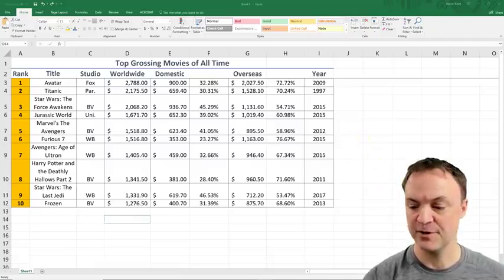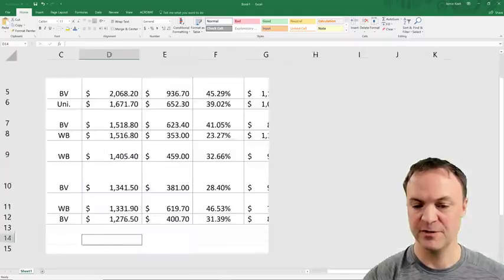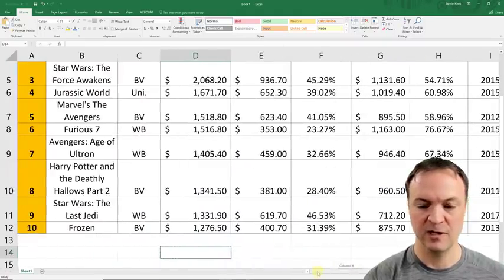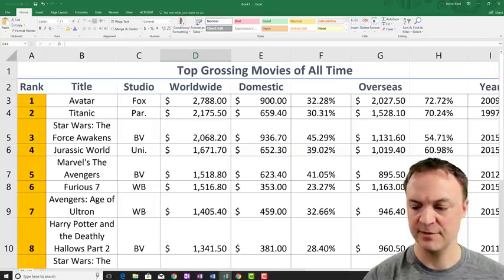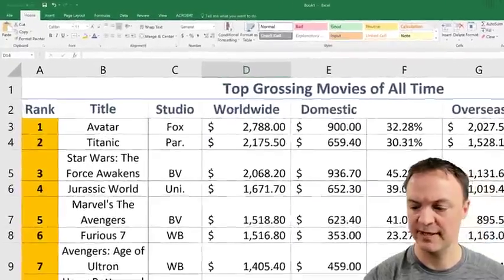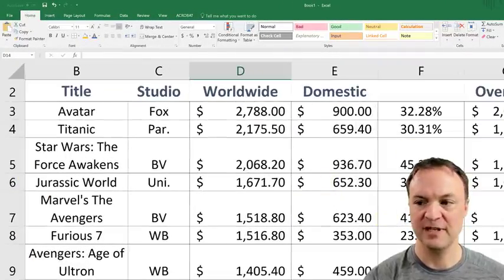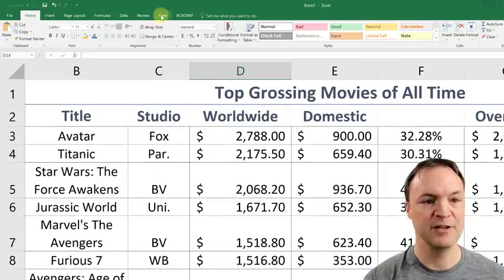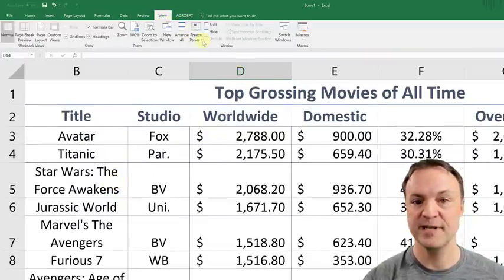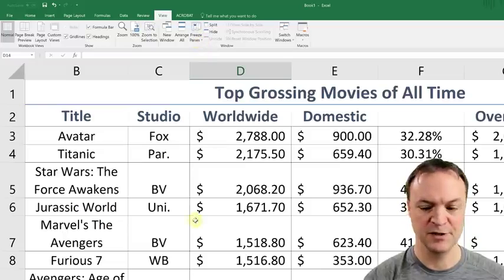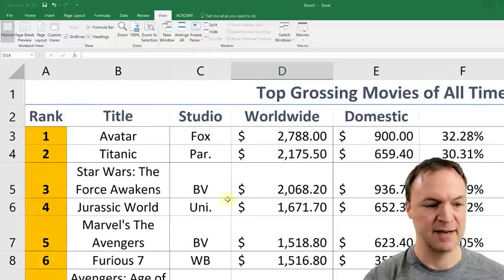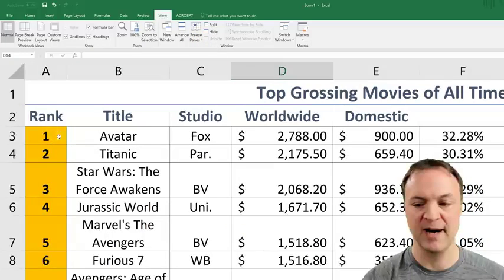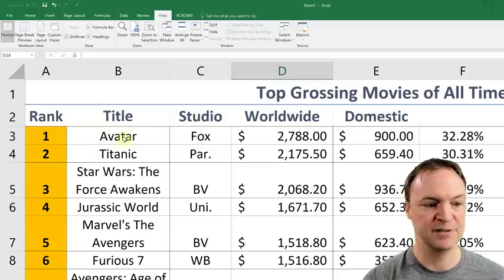I'm going to zoom up to show you this tip here. I'm going to zoom up, and move over all the way to the left. Actually, I'm going to zoom up a little bit more here. Notice now we have some of the last few cells we can't see. So a handy feature, if I look under the View tab, is Freeze Panes. Let's say I wanted to look at the rank and then look at the numbers over here, but I want to make sure that I'm looking at the right spot.